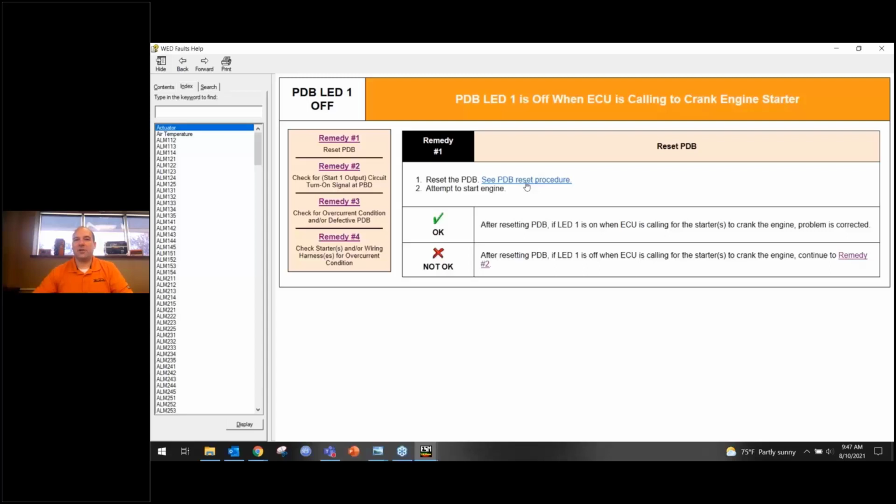Your earlier ones where you just have terminal strips, you wouldn't have PDB troubleshooting. So this only comes into play once we have the LEDs on the PDB. Remember, we're only working with the ESM1 pieces of things. Remember, with ESM2, we don't have any lights in there. Everything is on the HMI. So just make sure that you understand we're working just with the ESM1 pieces for what we're looking at today.